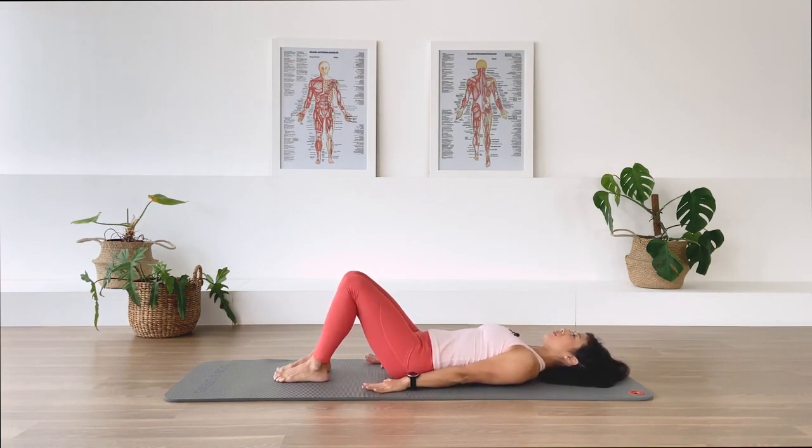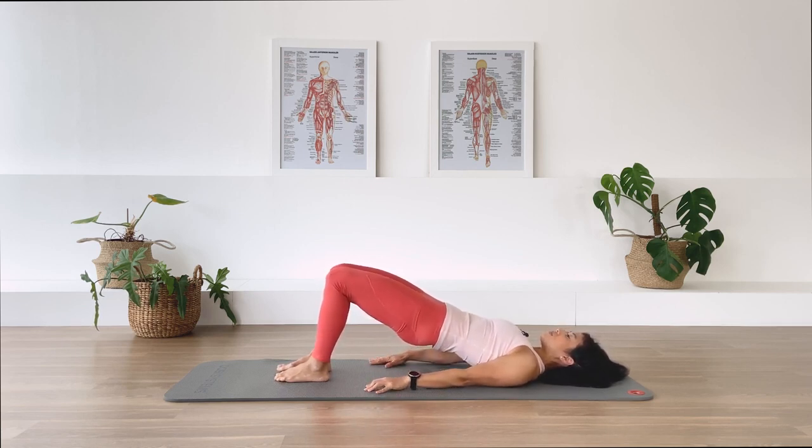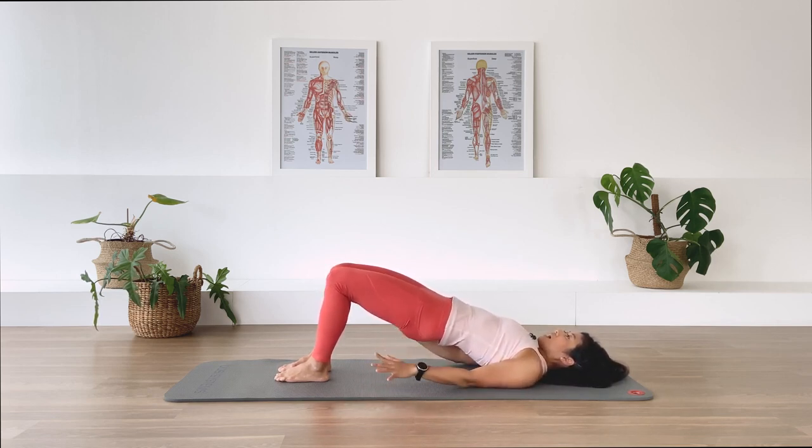Take an in-breath. Exhale. The first thing that's going to happen is your abdominal drawing in the lower spine to the floor. Your bottom now is off the floor. Then you press the feet. And then you use a hamstring to help you peel the spine up to that bridging position. We're going to finish that highest height with our glute, our bottom muscle, and I'll finish pressing the arms down and pressing the spine up a little higher.